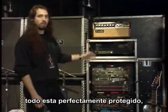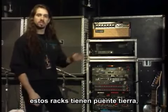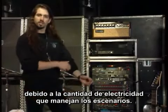And it's also very well shielded. All the grounds are isolated from the chassis, so you have no buzzes. Once again, it's really important from venue to venue with the different sort of RF and electricity that goes on in these stages. I use these picks.